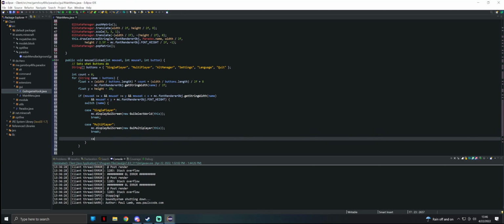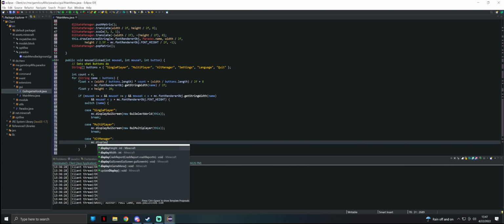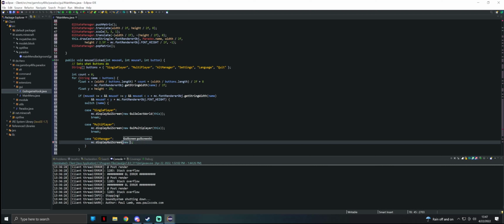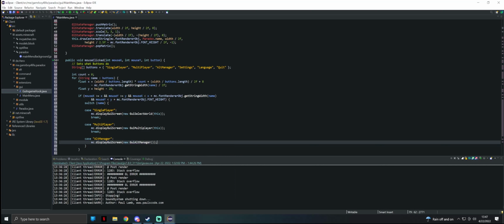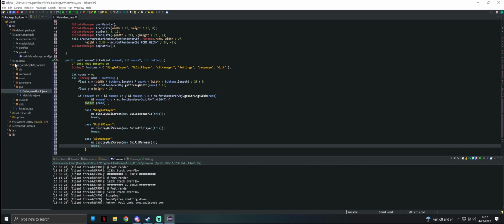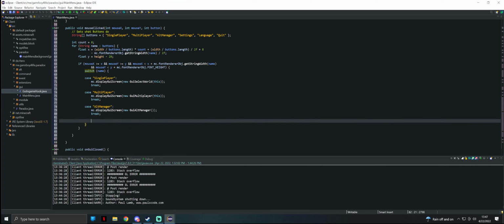Now we can do case it equals alt manager. We'll do mc.displayGuiScreen, new GuiAltManager, which is our class. We don't have to set any variables for that one. And we'll break.